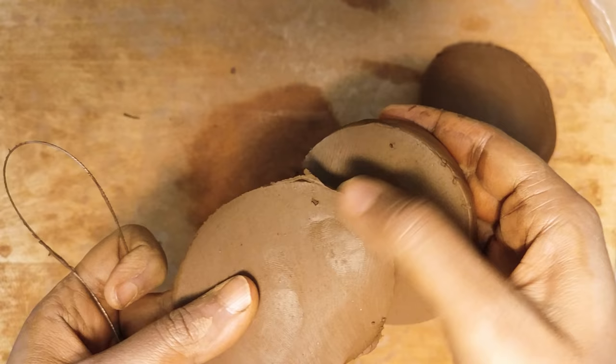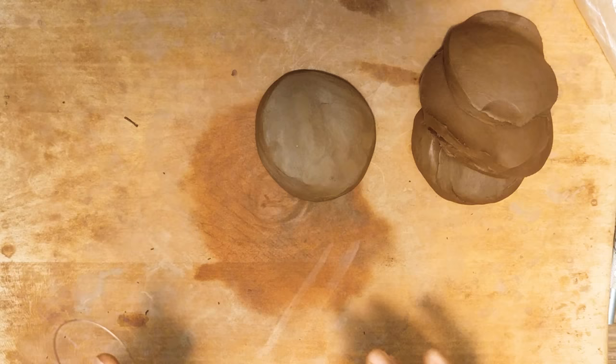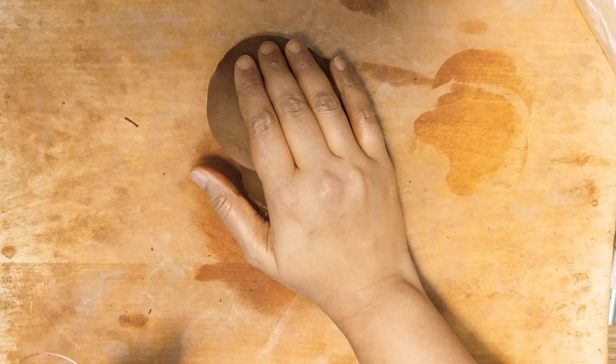So when you have something like this, you don't want to leave it just this way. Slam it so that you get rid of that air pocket, and just make sure. Sorry, that was a really loud noise. So you want to make sure that it goes away in that one slam. So just make sure that happens, and bring all of the clay back together. We're done with the clay cutter's job now. Just bring it back this way and wedge it back again, and that's it.